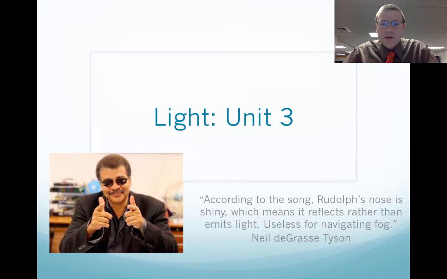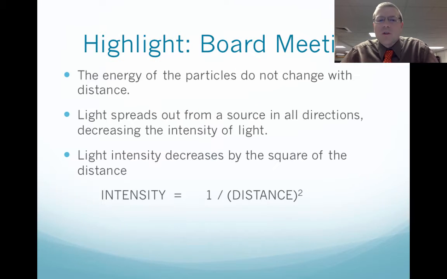So, as we've seen, we saw that light was a particle in Unit 2. In Unit 3, we're trying to prove that light is a wave. So the first thing we came up with was how light intensity changes. We said that as the light spreads out in all directions, the intensity, how strong the light interacts with your eye, dies off by this 1 over distance squared idea, or this inverse square law.